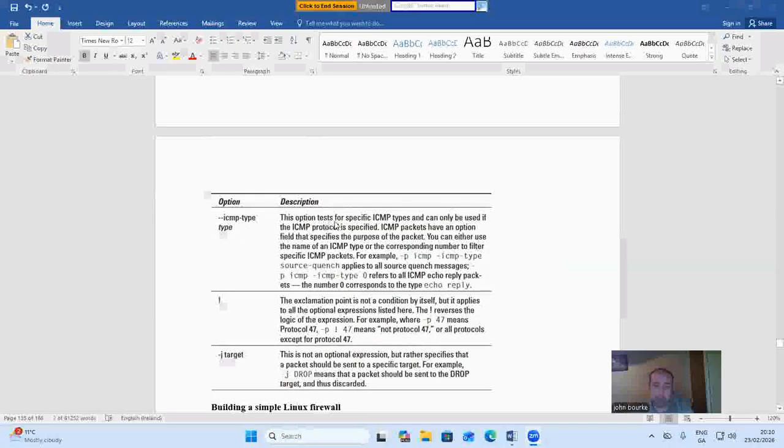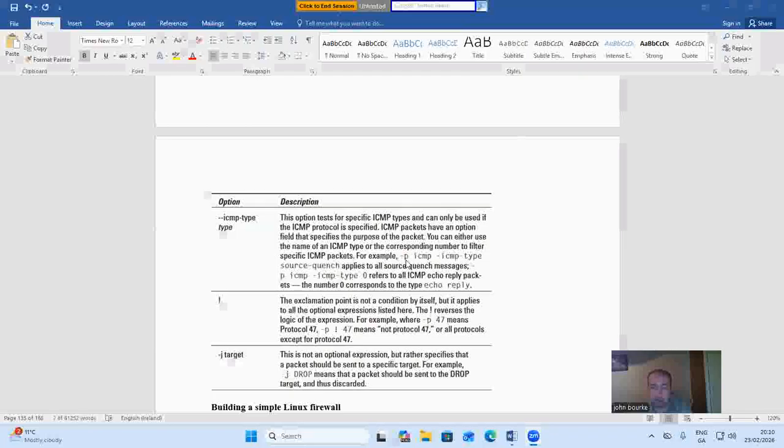ICMP type. This option tests for specific ICMP types and can only be used if the ICMP protocol is specified. ICMP packets have an option field that specifies the purpose of the packet. You can use either the name of an ICMP type or the corresponding number to filter specific ICMP packets.